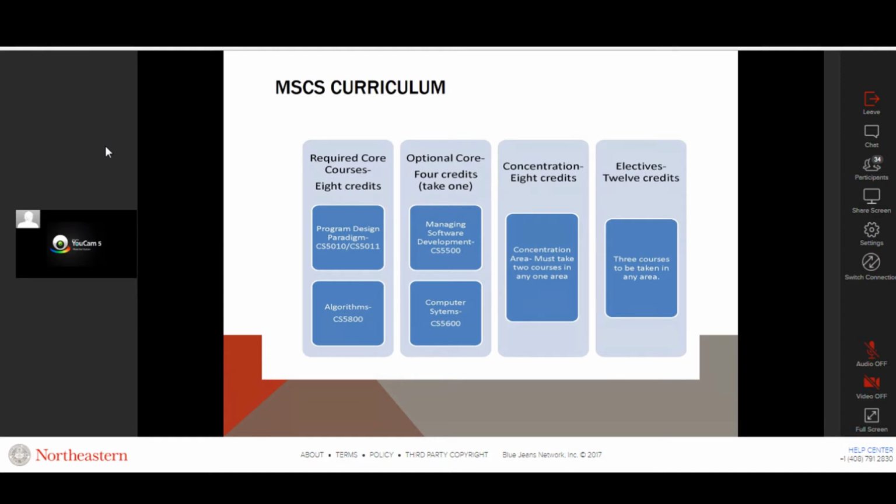We would make sure that it's compatible with our program first, and that it's as challenging technically as a course from the CS department might be. And if those things are true, then we may allow you to take that course towards your computer science degree. So it's really a case-by-case basis. It depends on the course.